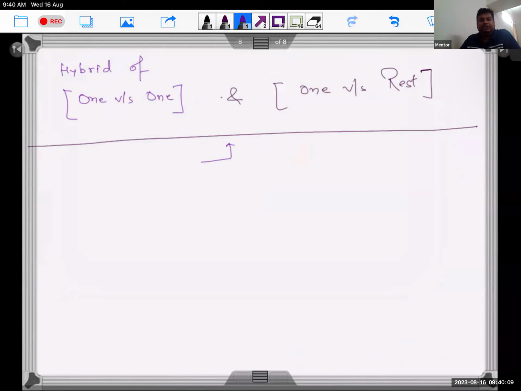So I'm going to show you a hybrid strategy of these two. That strategy will train fewer models, will have no information loss, and it will be balanced. But this is actually more compute intensive than all of them. You will soon understand the reason why.